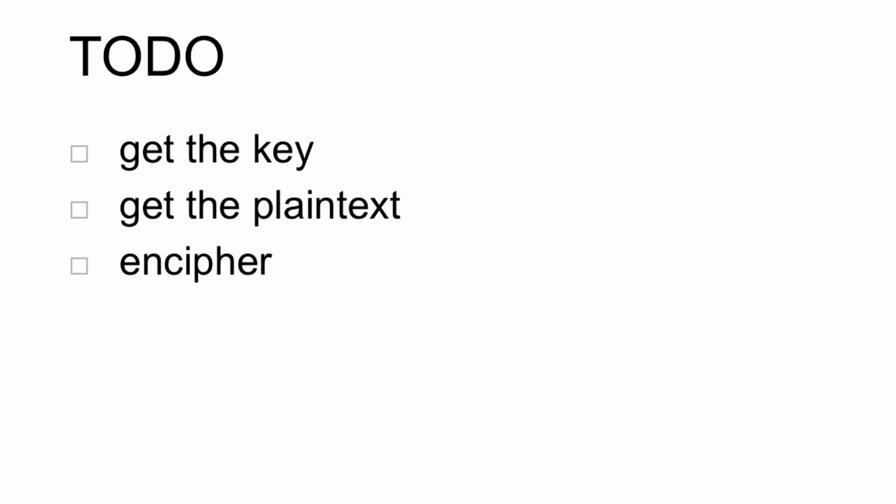All right. Since they are so similar, I'd actually recommend that if you want, you can just copy your Caesar code into your Vigenère code. Things will change, but at least you have some backbone that you can work with. Because the to-dos are the same: we want to get the key, get the plaintext, encipher that plaintext, and then print that out.